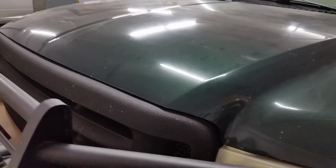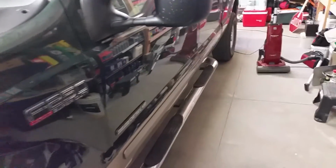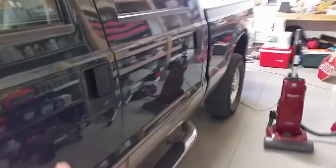So I don't plan to sell this thing at all. In fact, if I had to keep only one of the vehicles that I have, this would be the one to keep. So I don't see any reason why. Like I said, I'll just hold on to it. When I get some money again, if something doesn't blow up, I think I'll repaint the whole thing and do some type of similar paint job, but do some custom stuff in it as well, to make it a little bit unique at the same time. So that's the fun and games with the mirror and the little bit of body damage.